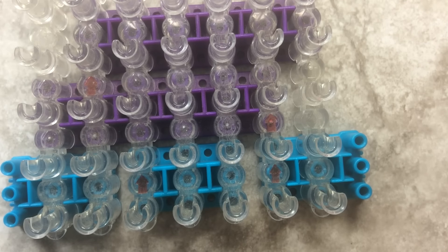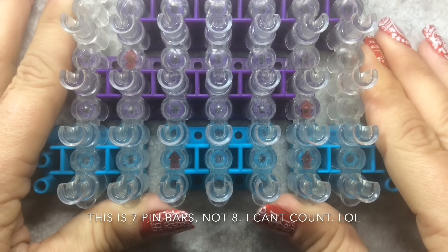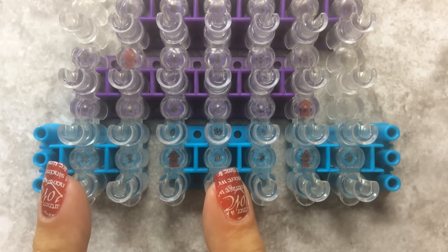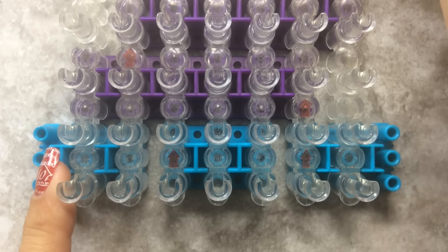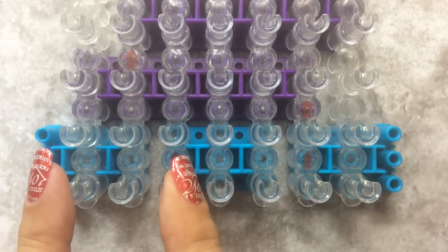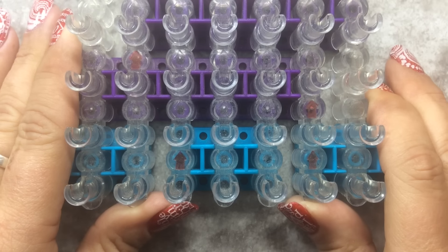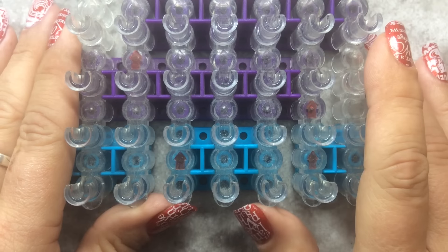So today we're going to be doing the Jenny Cakes design by ZombiefindMe. Her name is Holly, very sweet young lady. This is an 8-pin bar design. So that means you will need, just for half of a bracelet — which you could use for a key chain or a bag tag — you would still need three looms and you would have two pin bars left over.